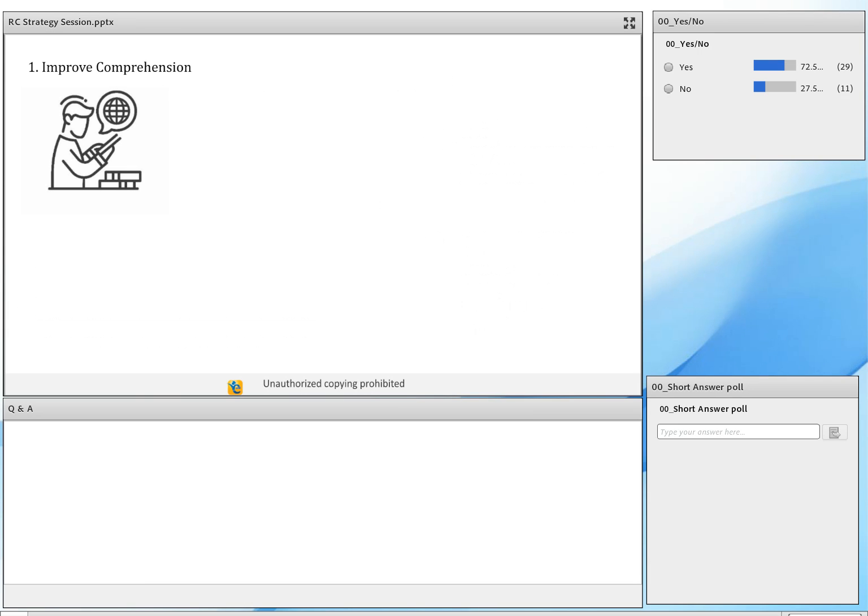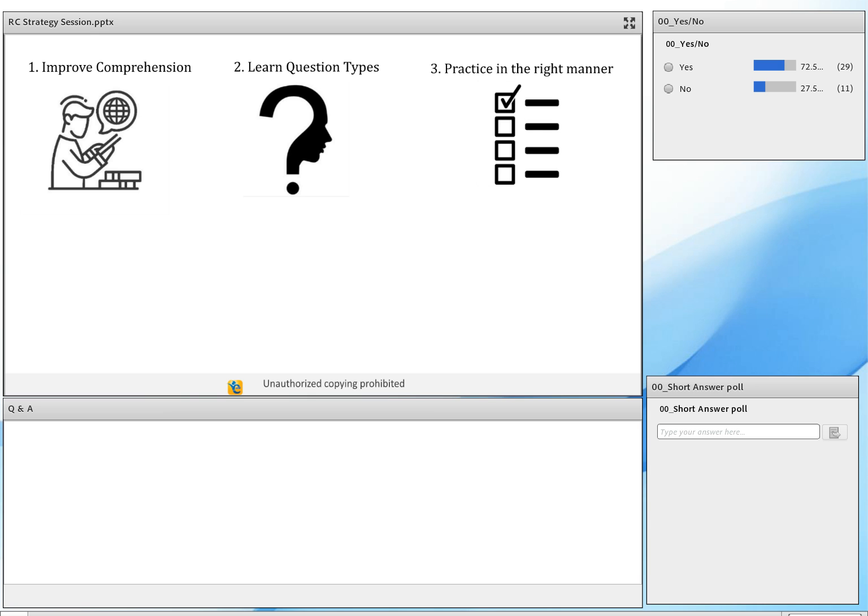So how can you do that? The first thing is you need to improve your comprehension. Second thing is you need to learn how to address those question types. And the third thing is you need to practice in the right manner. Learning doesn't happen in a linear fashion. Once you learn the concepts and the methods, you need to iterate in order to cement those methods in your mind. So that iteration is very important. And how do you do that iteration? Where do you spend that time? For that, you need to first evaluate what you are not doing right, and then figure out, okay, these are my problem areas and this is how I'm going to fix it.